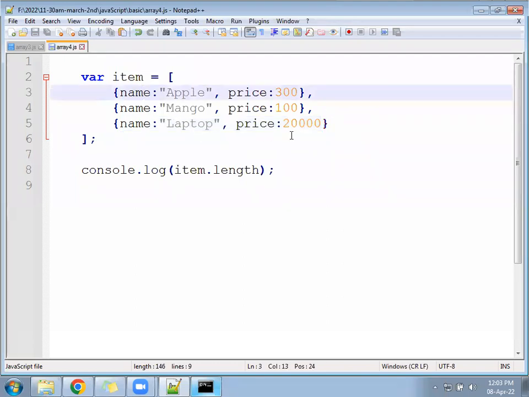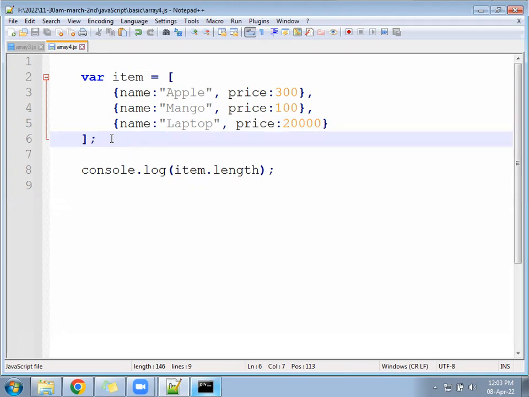So hope you added it. What are the properties? Now look here. Laptop is an entity. When we say laptop, which laptop? All the laptops. When we say name as mango, which mango? All the mangoes. That means it is representing an entity. It is representing a user. We say name as user. Which user? All the users. If you say projector, which projector? All the projectors. So you can say name is representing a property, you can also say attribute, you can also say key.